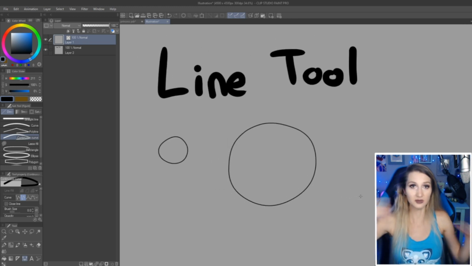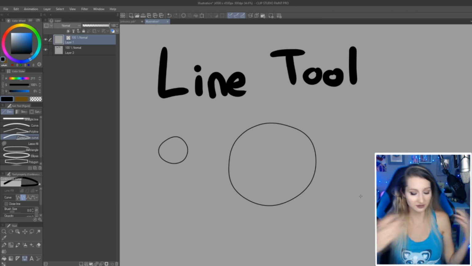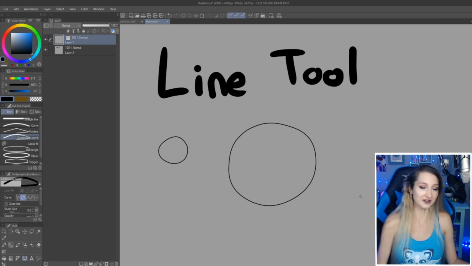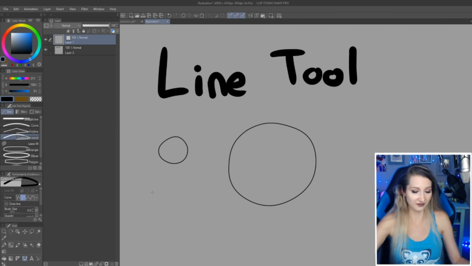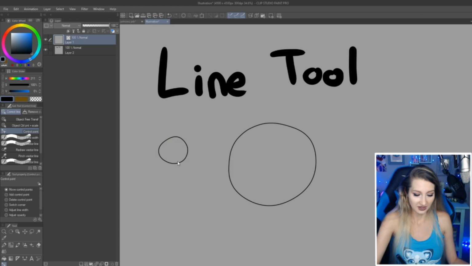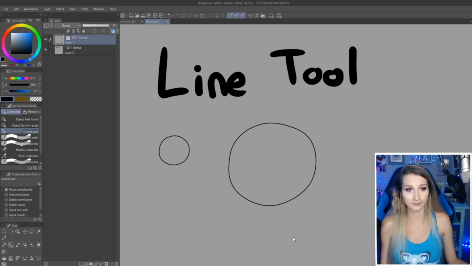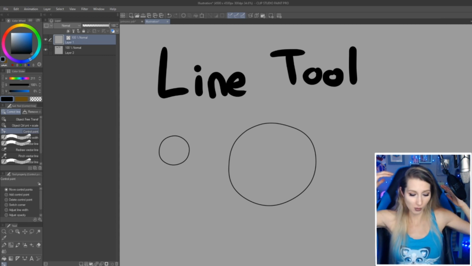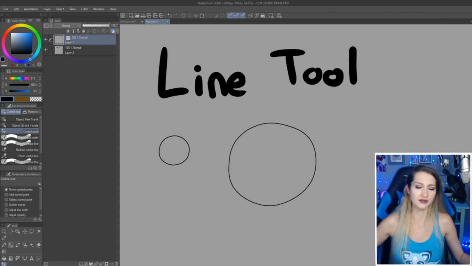So this is what I do when I just can't get the circle or the round shape or any shape the way I want. When I'm frustrated and it's just not working, always go to the line tool. It fixes everything. And then from the line tool, you can just tweak the control points. It just makes life so much better. Ooh, round. Almost perfectly round. See what I mean? And with that, there is no line, no shape that you can't draw.